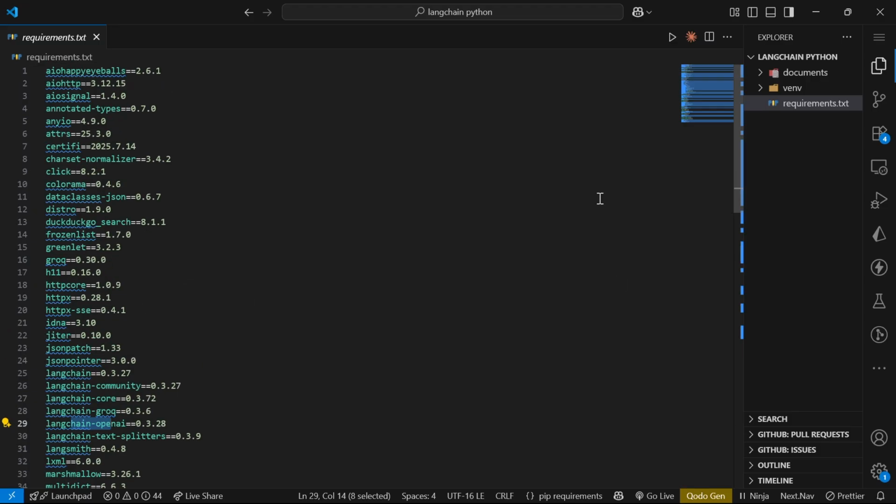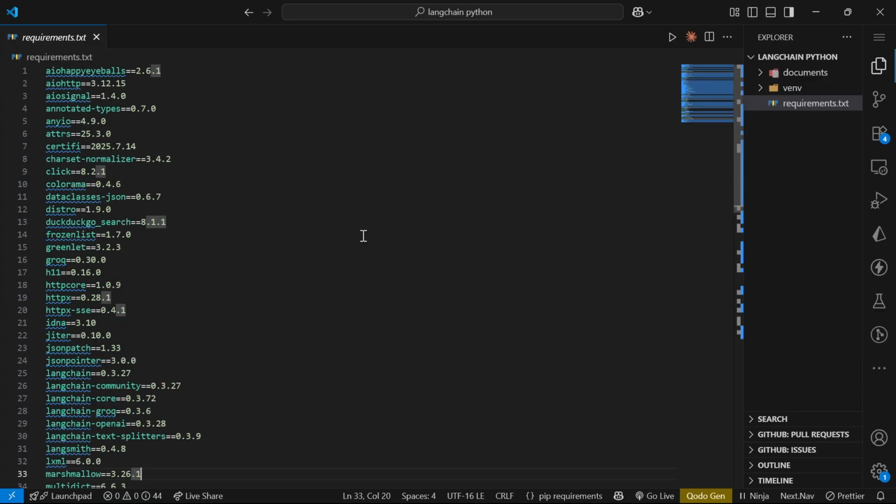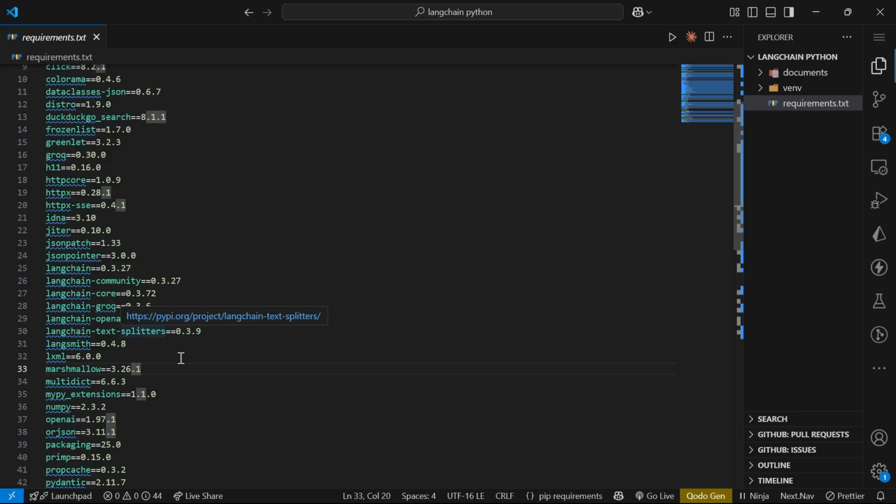For the LLM, we have two choices. I decided to go with Groq because I think Groq is also amazing, and of late, it has expanded its variety in terms of models. So it's becoming more powerful. It's very fast, it's beginner friendly, and it's also cost friendly. So you can use Groq as your LLM, or you can go ahead and use OpenAI as your LLM. The choice is yours, but I'm going to be working with Groq.